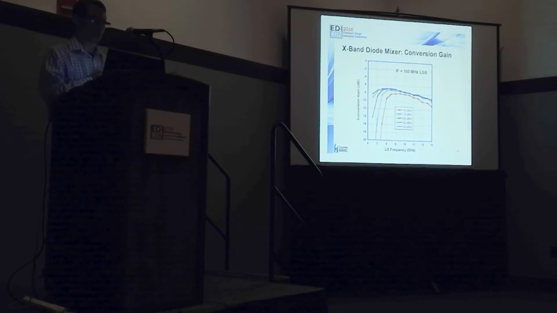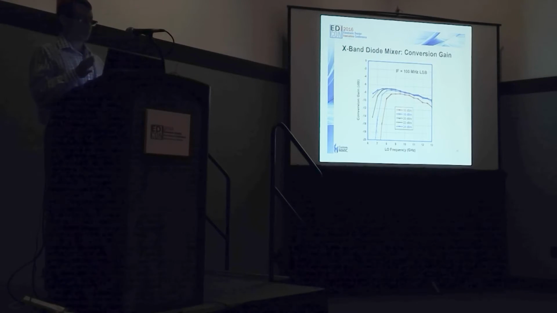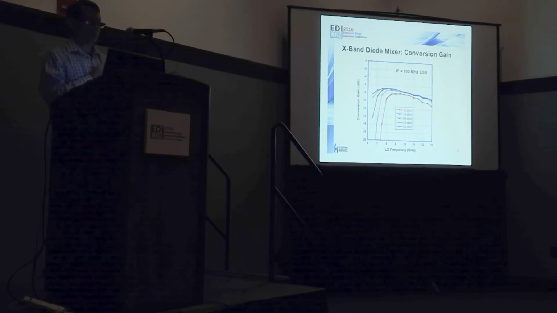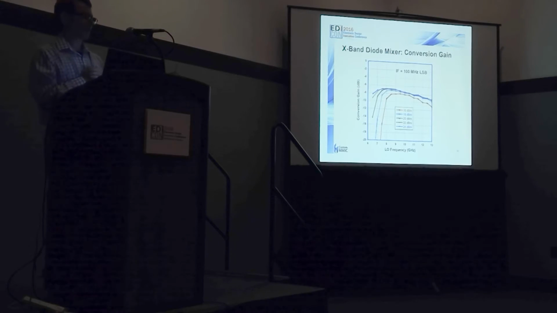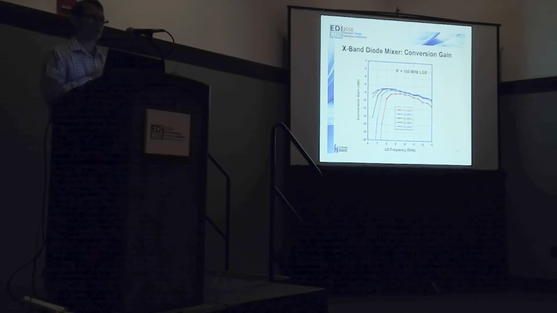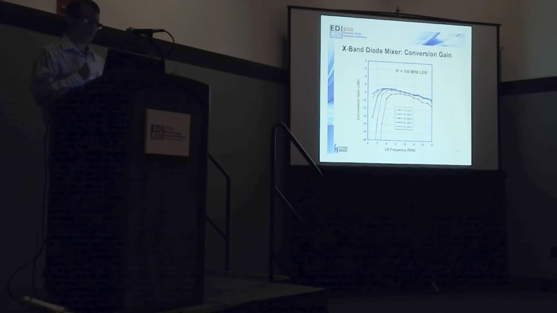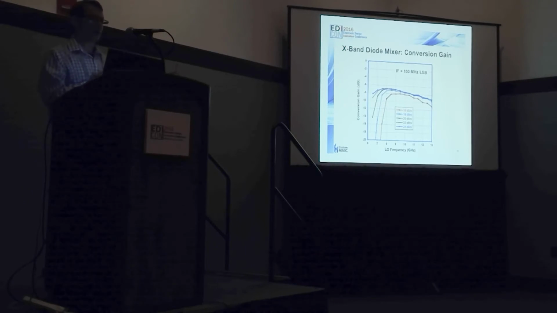But what we do notice, again, is our conversion gain saturates at much higher LO drives than we're kind of typically used to seeing for a GaAs pHEMT-based passive mixer. We have to drive this about 20 dBm or higher to get the nice flat saturated conversion gain. So with the FET, we saw a high LO drive, and the same thing with the diode, but we expected that, and the hope is that we did get some payoff.